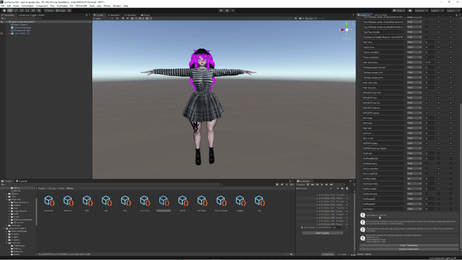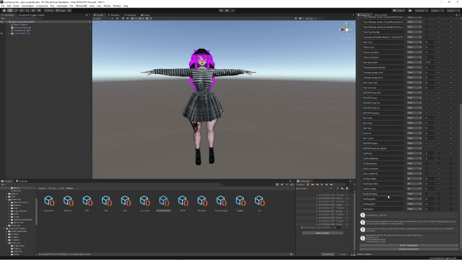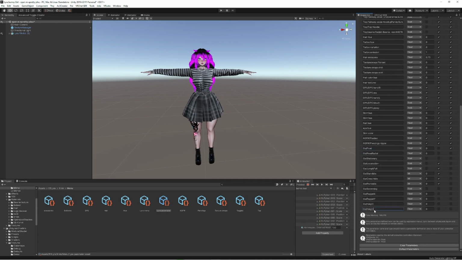So first off, make sure you have enough memory. You need 16 memory to be able to add GoGo Loco. Then after that, we already have them here, by the way, because I added them before. But you want to write them manually. You just click up here, click add, and then it's going to duplicate the bottom one, and then you just write the correct one. So let's say we want to add this one, the puppet one.